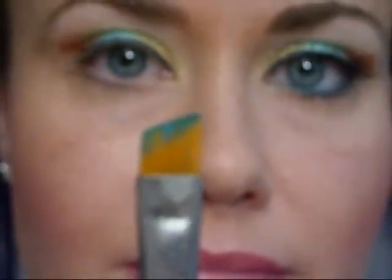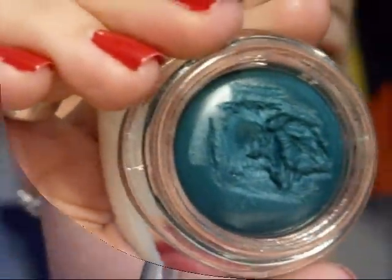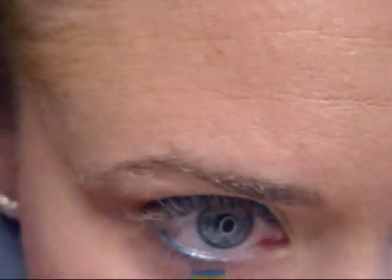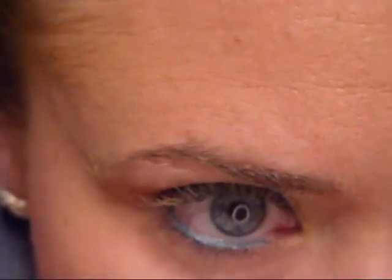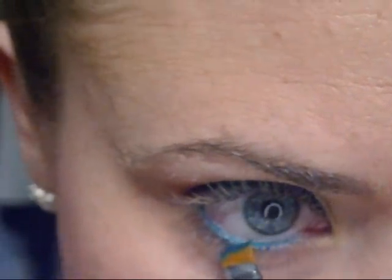Next, using my Benefit Sharp Angled brush, I'm going to apply L'Oreal HiP Cream Liner 945 in teal color, and I'm going to apply it to the bottom lash line, to the inner. This is a lighter color than the midnight blue, just because I wanted to highlight that bottom line there. Take your time on this if you need to. You can always brush in more and brush in less. Always make sure to get that center part right there — sometimes it's easy to miss.